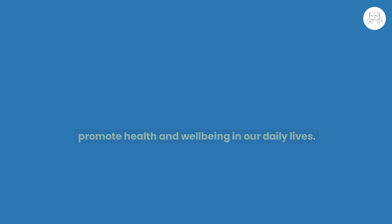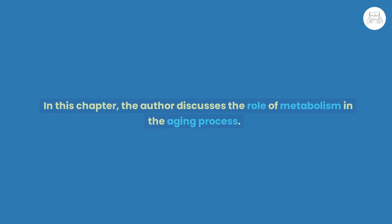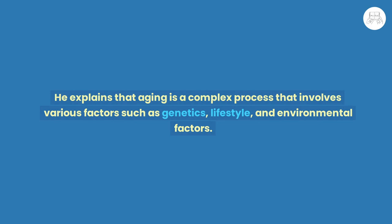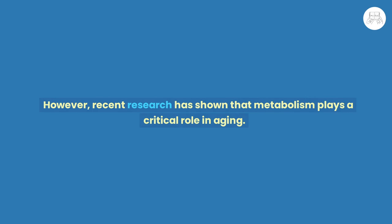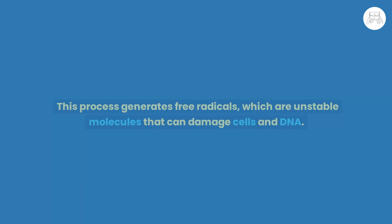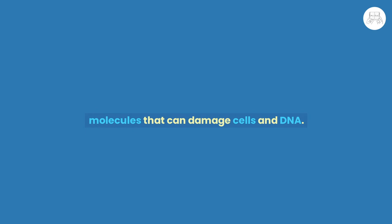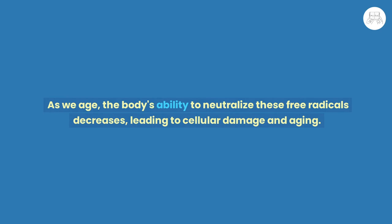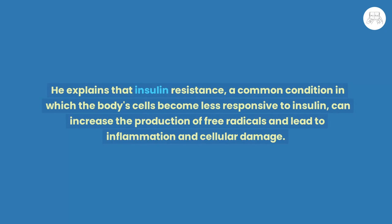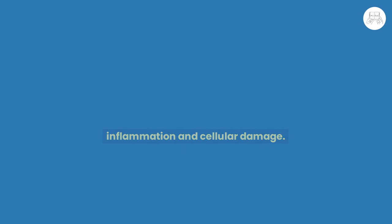Chapter 4: The Metabolic Theory of Aging. The author discusses the role of metabolism in the aging process, explaining that while aging involves various factors such as genetics, lifestyle, and environment, recent research shows metabolism plays a critical role. Attia explains that metabolism converts food into energy, generating free radicals — unstable molecules that can damage cells and DNA. As we age, the body's ability to neutralize these free radicals decreases, leading to cellular damage. Metabolic dysfunction, such as insulin resistance, can increase free radical production, leading to inflammation and cellular damage, and excess calorie intake can further accelerate aging.